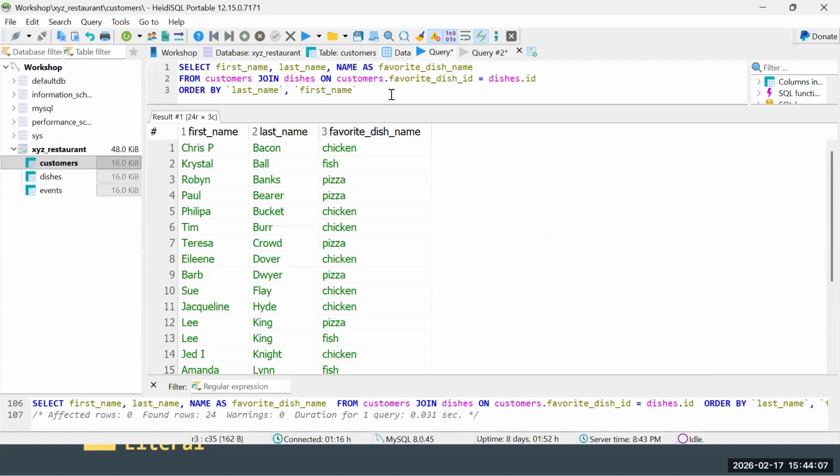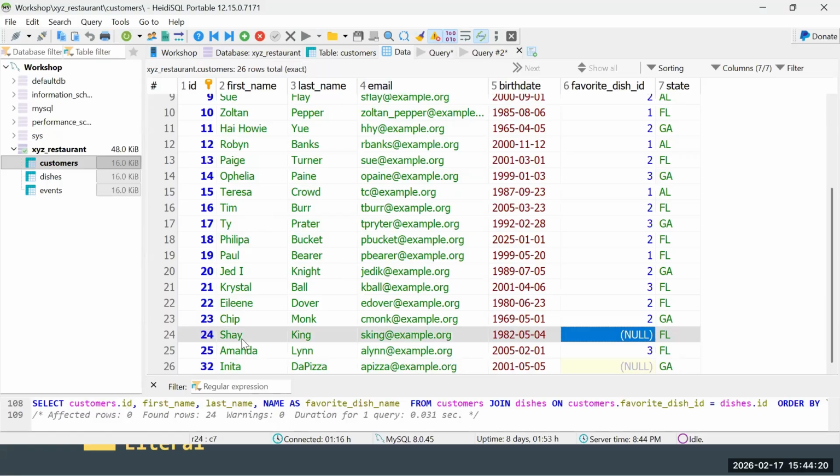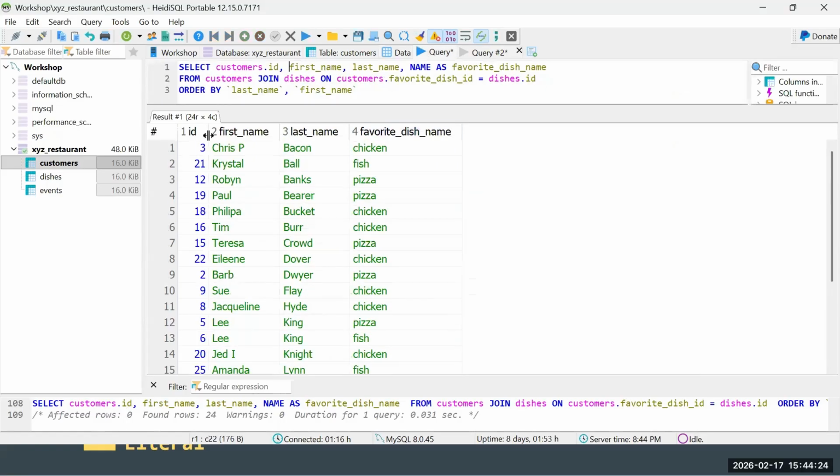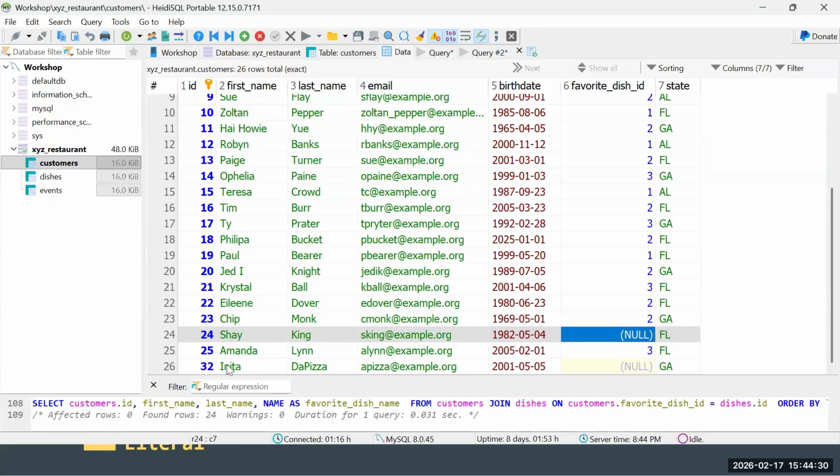And notice also that I'm going to add the ID to this. Shay King is ID number 24, and she's not included in this query result. Likewise, Anita Pizza is 32.